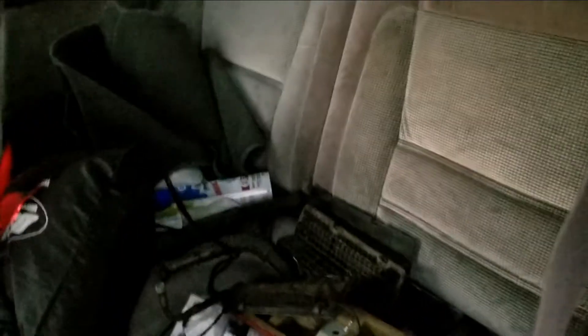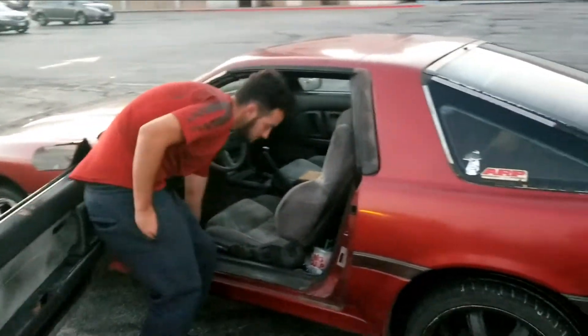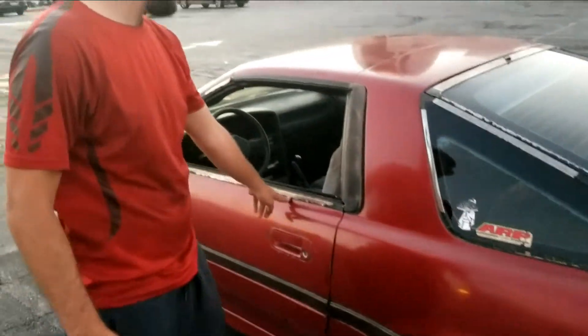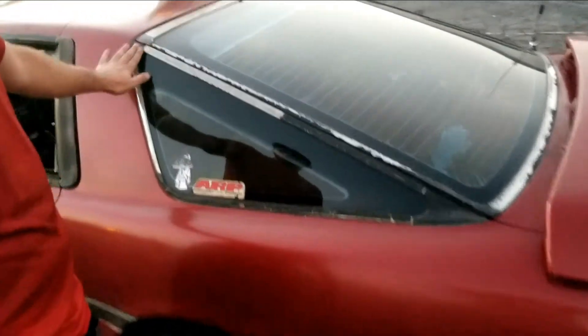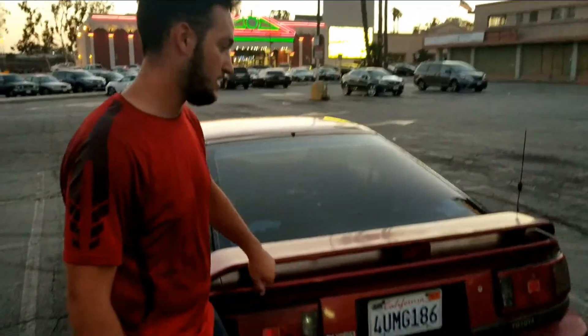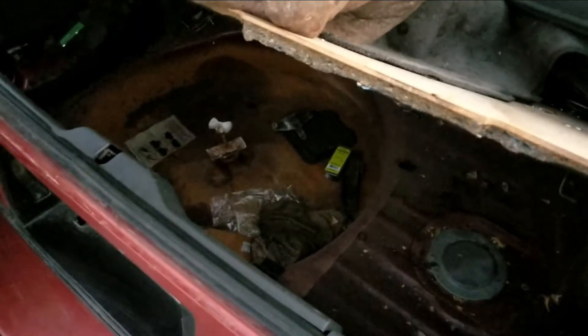I've been working on stuff in the back seat — my work clothes and armrests from my other car are back there. It's my only four-seater so I carry people around in it. We gotta take off all this black and make it straight silver like this clean piece here — paint over them, maybe black or a nicer silver, maybe gold. The carpeting's a bit rough and there's a rust spot down there I gotta get to.